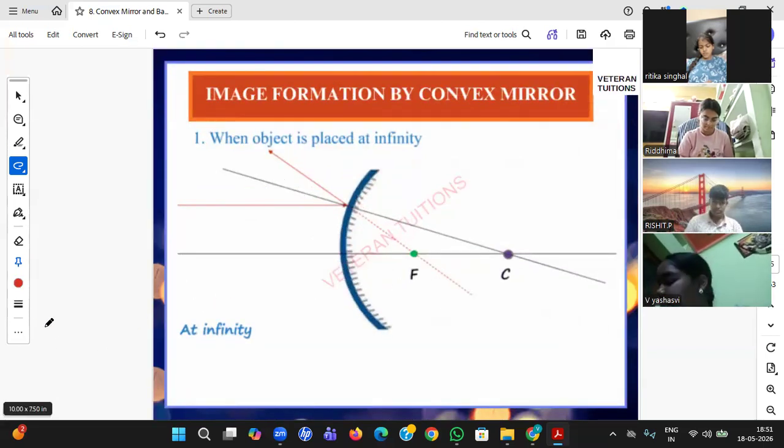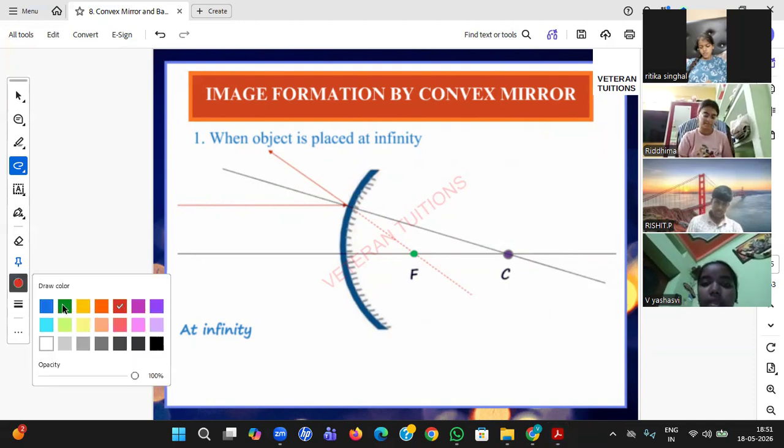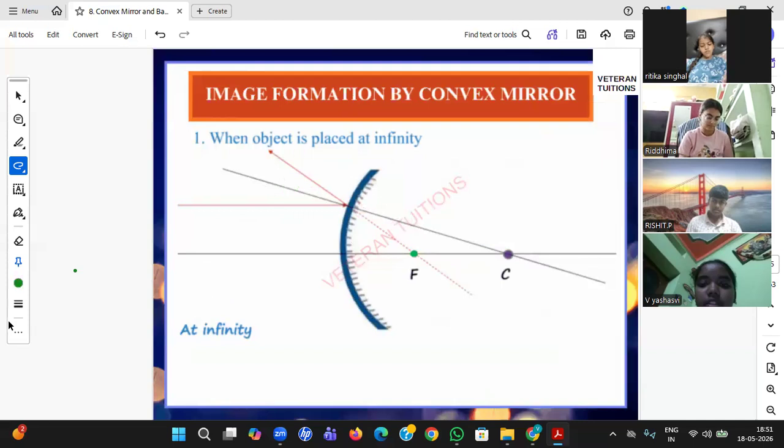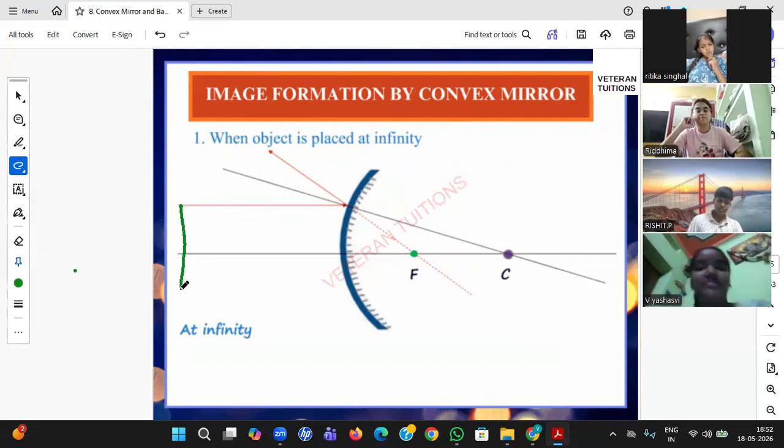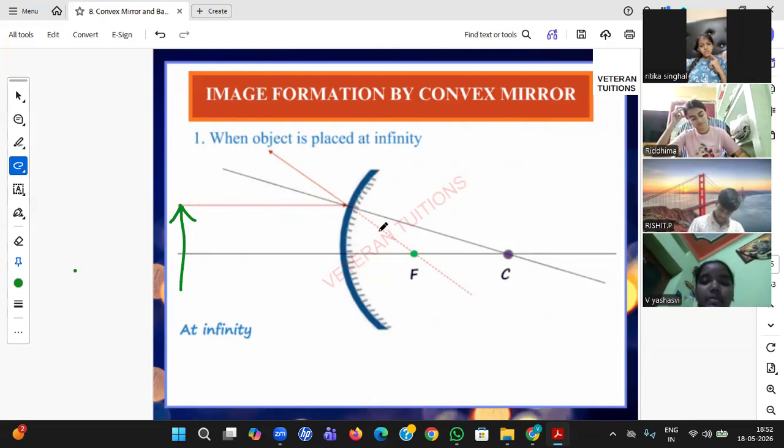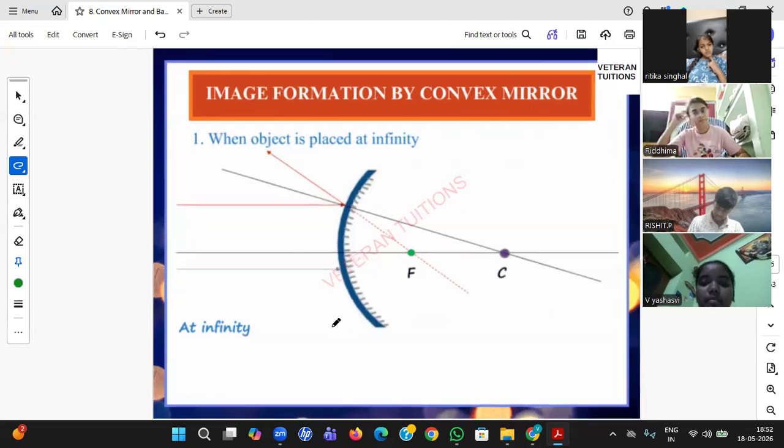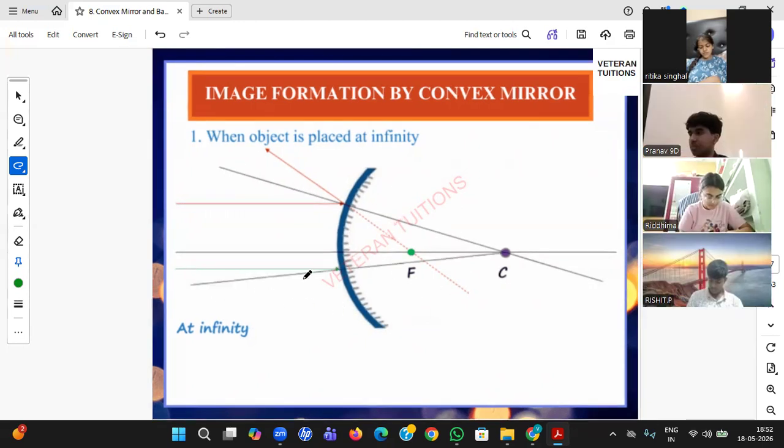Okay, Yashashvi, is the image formed or should I take another ray? It is formed, sir. Where is the image formed? We should take another ray. So student, an image is formed only when at least two reflected rays intersect. We have only one reflected ray, extended backside, so I should take one more incident ray and one more reflected ray. So let us consider another incident ray. Again, once the incident ray is drawn, what should I draw? I should draw the normal, and the normal should be going through the center of curvature like this.